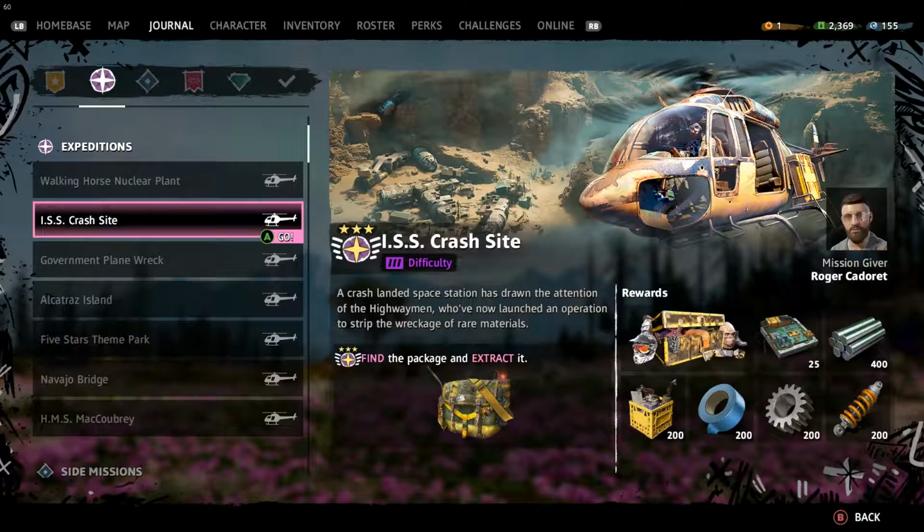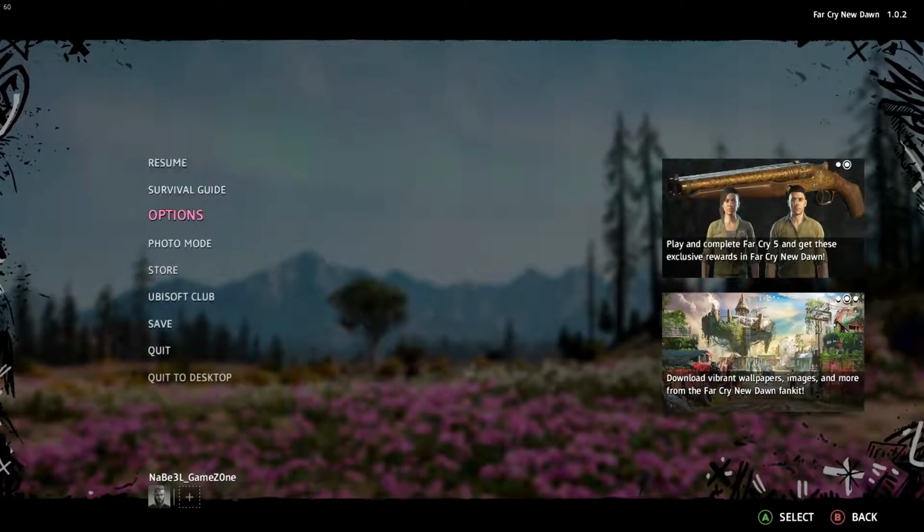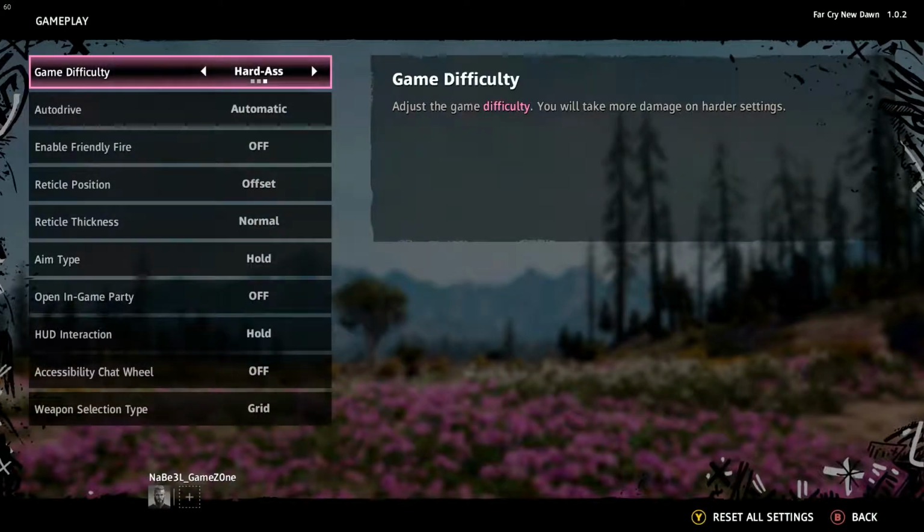Hey guys, welcome back to another video of Far Cry New Dawn. In this video I'll be doing an expedition on level 3 difficulty, I.S.S. crash site, and I'm also playing on the hardest difficulty here.